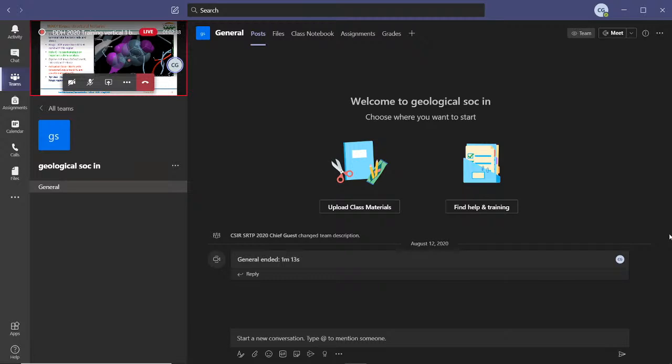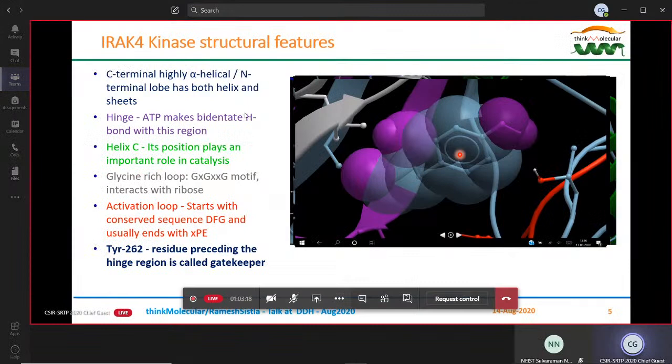Therefore, most kinases have a back pocket, which is adjacent to the ATP binding site on the right hand side, if you will, in the orientation that I showed you. So if you go to the right hand side of the ATP, usually ATP has nothing to do with this pocket. But in case of IRAK4, because of the presence of a bulky amino acid like that tyrosine, the back pocket is pretty much abrogated. So this is a very interesting feature of IRAK4 kinase, where we can take advantage of this particular amino acid, and you will see in due course how we exploited it.